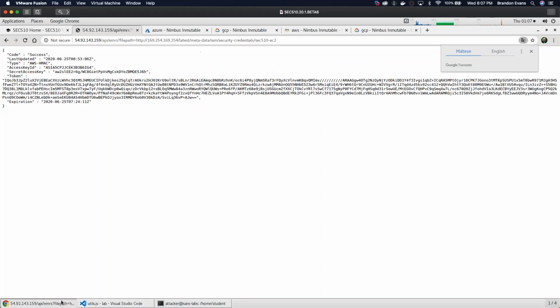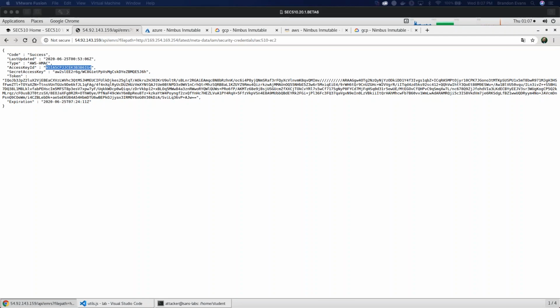So all I have to do to fix this is copy each of these fields, which I'm going to do off screen. Copying this here. Then I have to copy this one. And then finally, I have to copy this one.